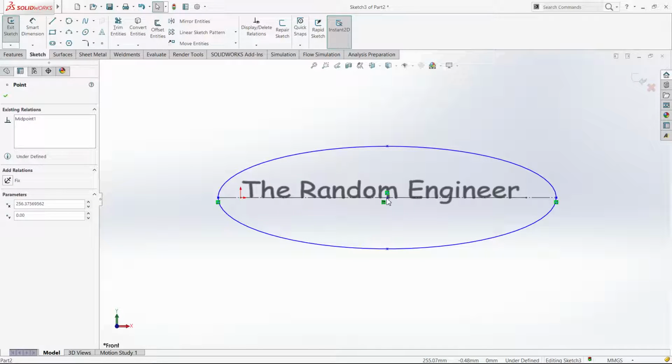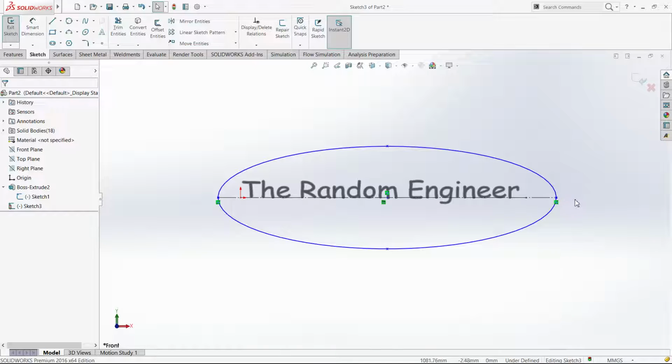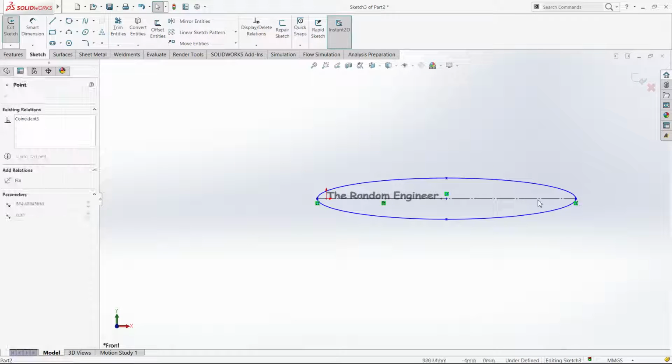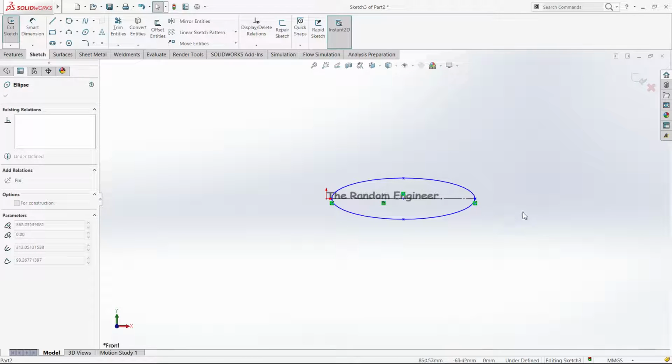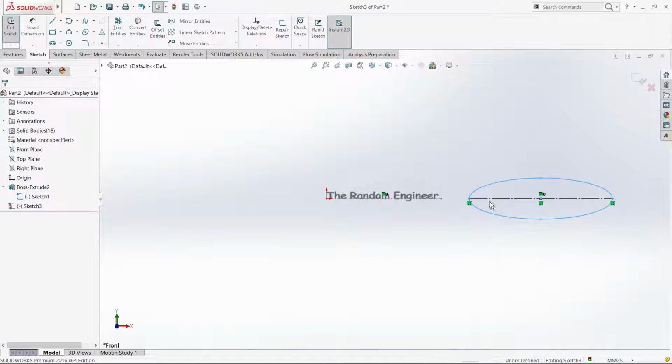So right now I have this middle point that's movable, and I have this geometry that can change. So as you know, I converted to these entities, and it's allowing me to move it because I deleted the coincident relationship.